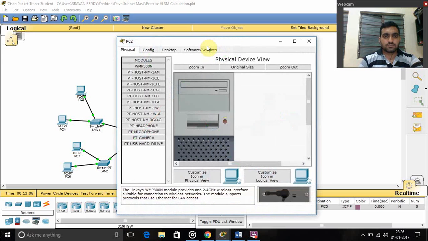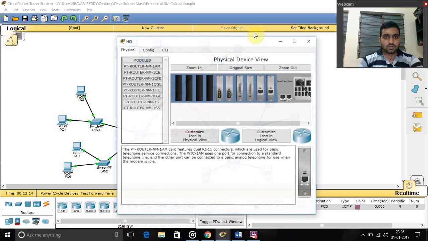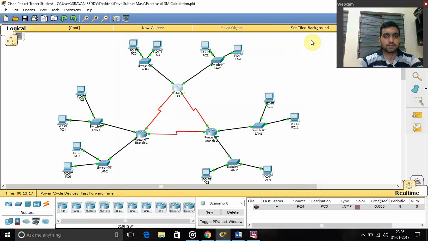So we can check now here, all the systems are configured with an IP address, and all the routers are also configured. So what is the main purpose of using this? We are using a subnet mask here. What is the main purpose of using subnet mask? Subnet mask is used mainly to eradicate the loss of IP addresses. When we create an IP address, it has n number of host addresses to be maintained. So in order to eradicate the loss of IP addresses, we use subnet mask.